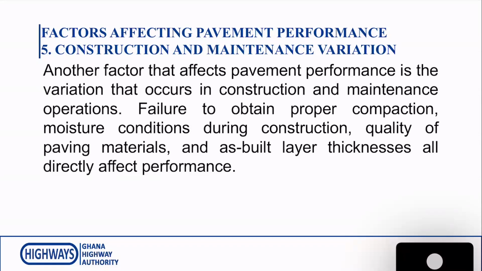The other factor that affects pavement performance is the variation that occurs in construction and maintenance. Now, failure to obtain proper compaction, moisture conditions during construction, the quality of paving materials, and as-built layer thicknesses directly affect performance. That is why during construction, there is always quality control and quality assurance. As long as you are constructing, you are testing to be sure that what was designed is what was being put on the road.